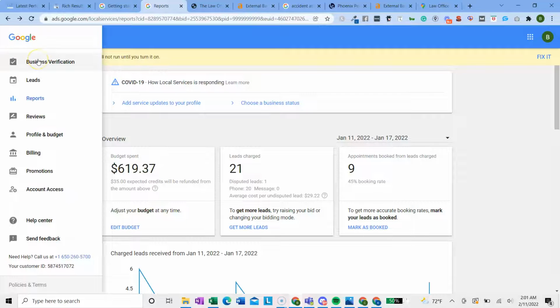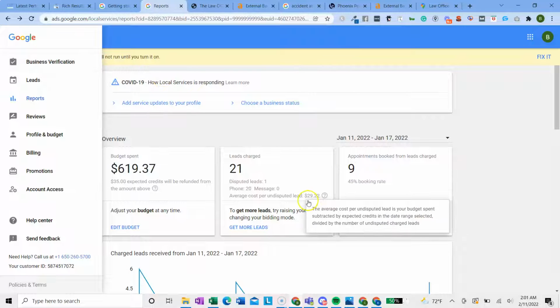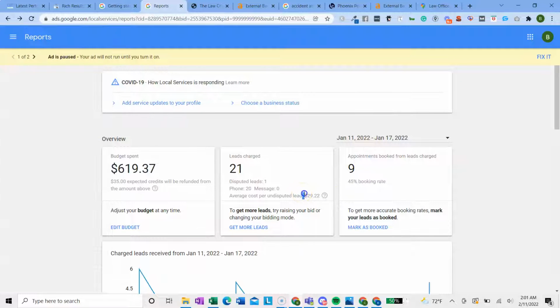It's pretty much Google giving you phone calls, and every time you answer the phone, they'll charge you a flat rate. So for roofing in this area, it's around $30, which is really cheap for roofing leads. A lot of times, other marketers will sell roofing leads for $50 to $100. So it's cheap, it's from Google, and they're high buyer intent. If it's not a good lead, you can dispute it and get a refund.